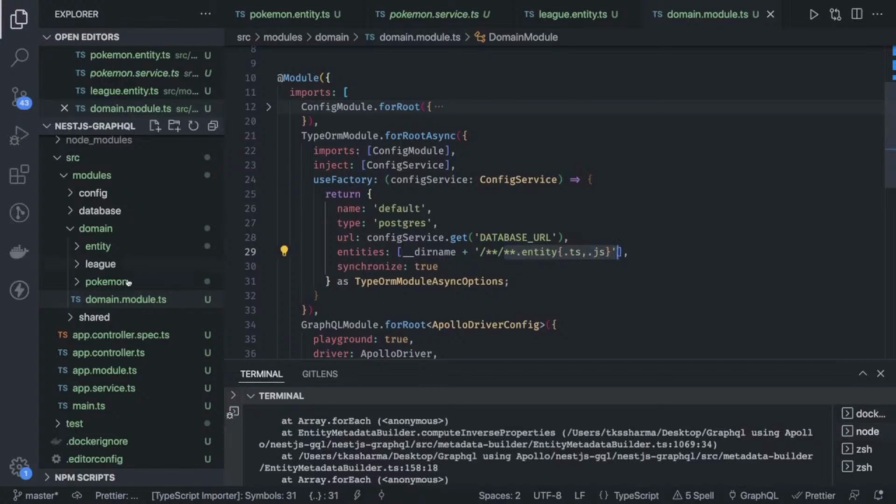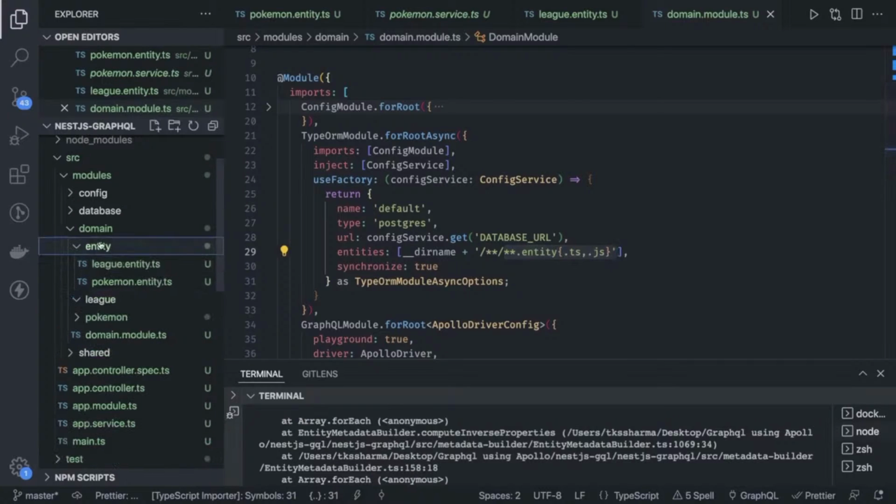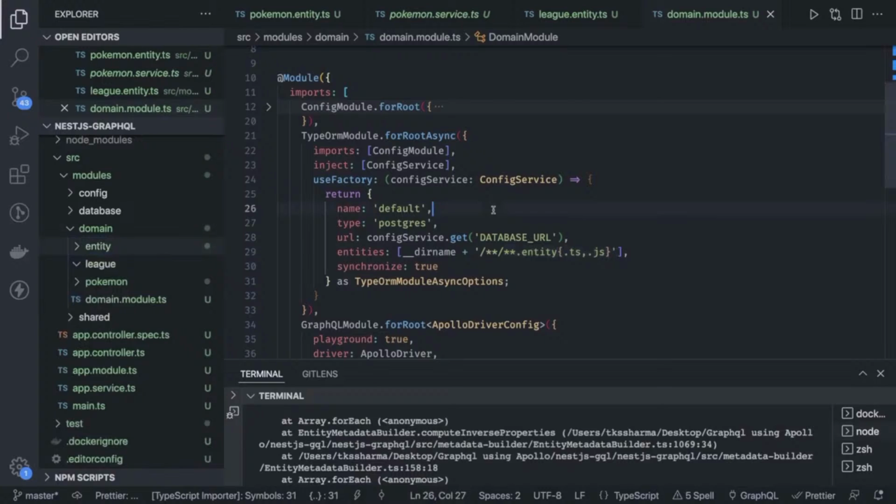Okay, so that is good. This is configured properly, we don't have any problem. Synchronize true, so whenever the TypeORM module is getting bootstrapped, it will check and synchronize these tables. If these tables are not there, then it will create both the tables in the database.